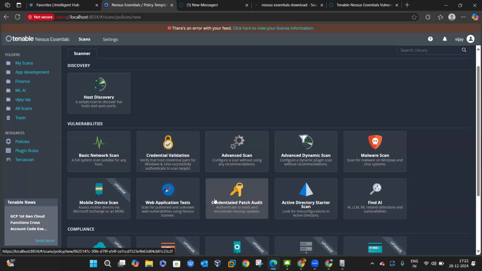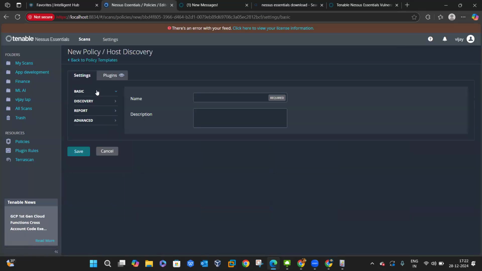So now, what templates are there? Host discovery first. Can you click on host discovery? As I said, this was the entire question: what is host discovery? When are we going to use the host discovery policy? In case, on our organization's side, you don't have the servers list, then we can choose the host discovery policy. We have more than 10 internal stakeholders: DevOps team, finance team, Windows team, Linux team, application development team, product development team, middleware team and so on.